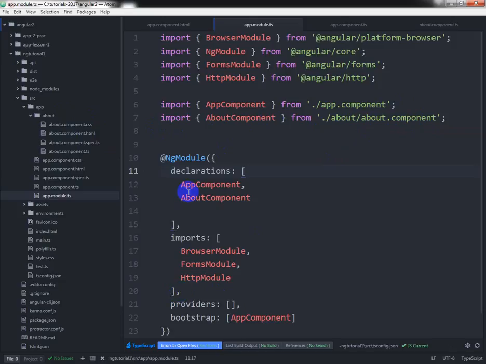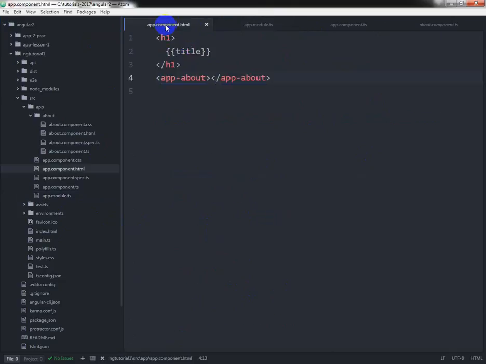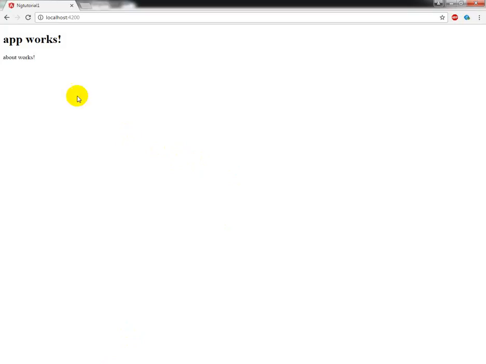And in the declarations just beneath the app component, the about component has been added. So these two things we'll have to ensure. Then we can see the result, save it, and yes, here it is, about works.